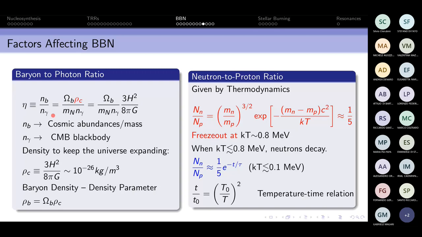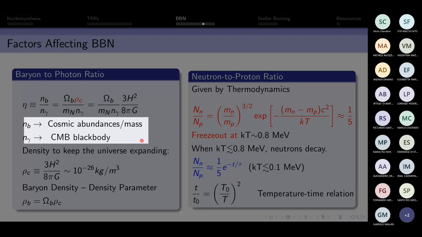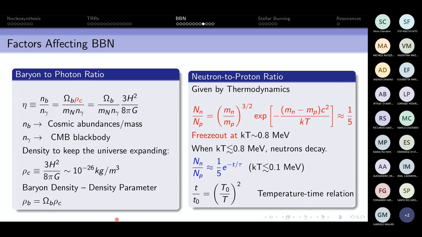We determine the baryon ratio just by looking at cosmic abundances in mass. We effectively use gravity. We know how big galaxies are, we see how quickly they move, and we're able to determine how much mass is there. And the photon ratio, the number of photons, we get from cosmic microwave background radiation. We take all that information, and at the start of Big Bang nucleosynthesis, we have a temperature, a density, a number of neutrons, and a number of protons. And we could put all that into something that we saw yesterday.